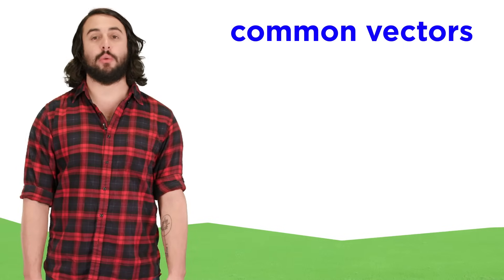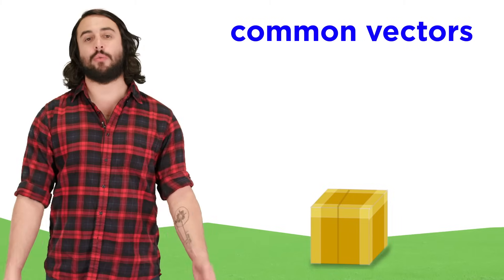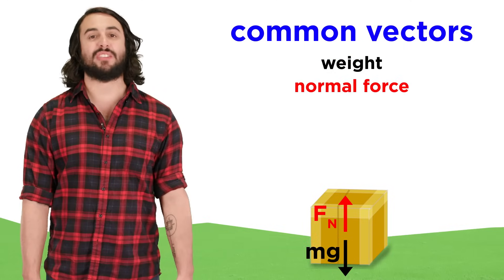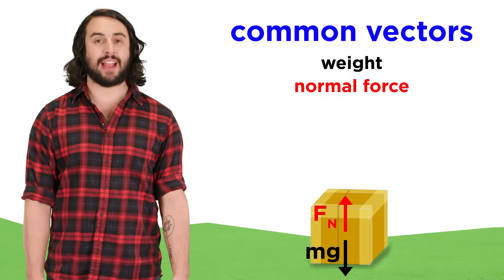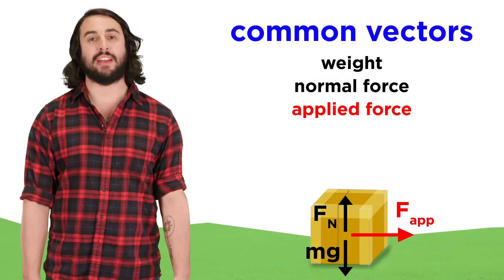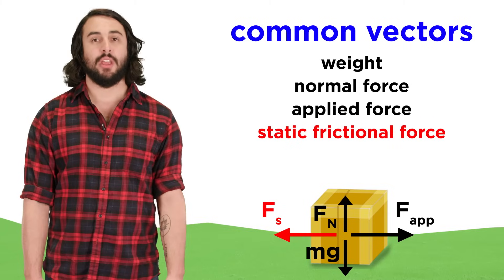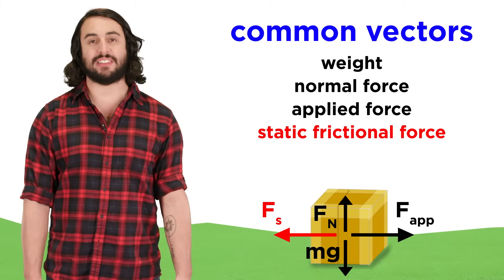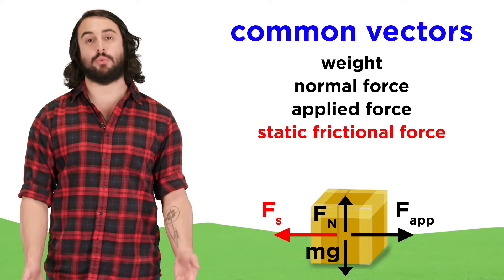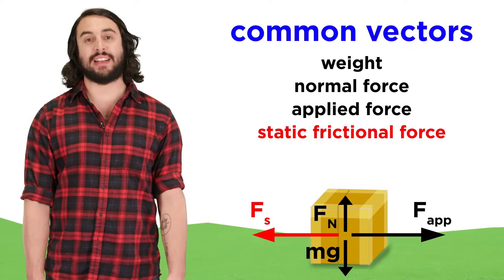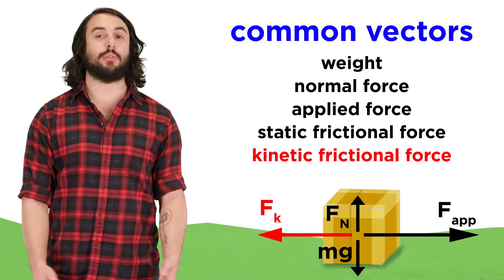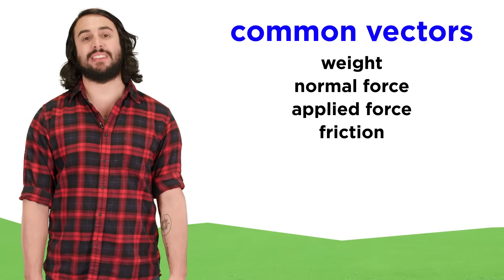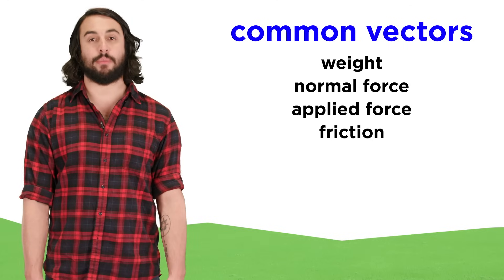So by now we are familiar with a few of the vectors we will commonly use in physics. An object at rest on a flat surface on earth will experience a downward force due to its weight, as well as an upward normal force that is equal in magnitude. If some horizontal force is applied, there will also be an opposing frictional force. If the applied force is less than the maximum static frictional force of that surface, the horizontal vectors will cancel each other out, just like the vertical ones, and the object will remain at rest. If the applied force exceeds the maximum friction, the object will accelerate in the direction of the push, and the kinetic frictional force will oppose its forward motion. So we can expect to see these four vectors in lots of the free body diagrams from this point forward.